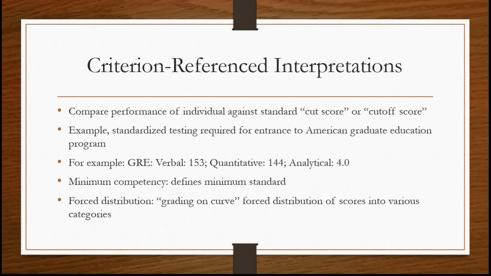We can also use criterion-referenced interpretation. Instead of scoring against other people, we have a cutoff score or cut score. For example, in many American universities there's a cut score to gain admission. One of the most common standardized tests for graduate programs in the U.S. is the Graduate Record Exam, or GRE, which has cut scores — for example, at my university the cut score for many graduate programs is 153 for the verbal part, 144 for the quantitative, and 4.0 for the analytical. If you score 150 on the verbal, you're below the cut score and wouldn't be admitted in most cases. A related form of criterion-referenced interpretation looks at minimum competency, which defines the minimum standard — those GRE scores would be an example of that.